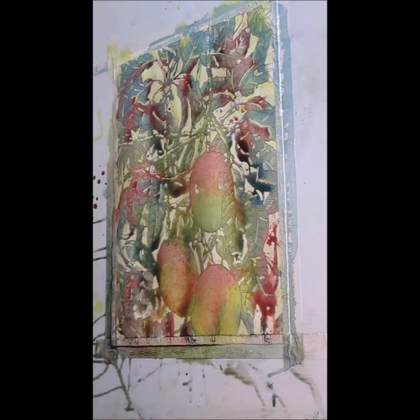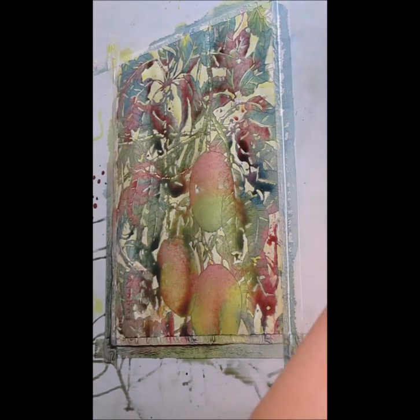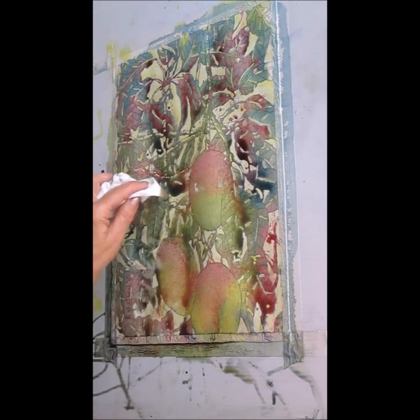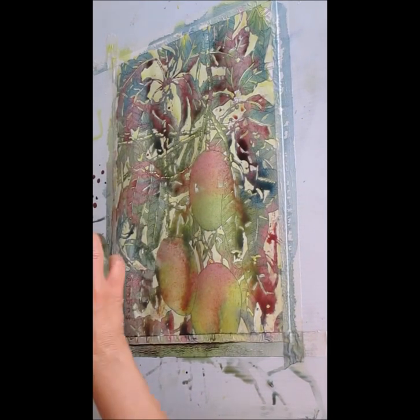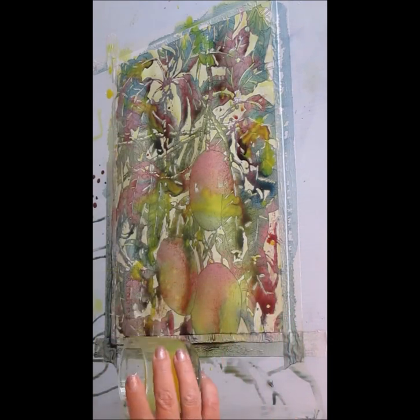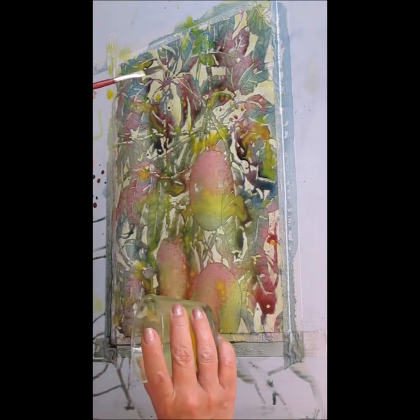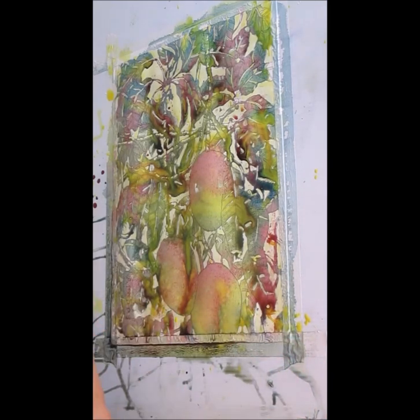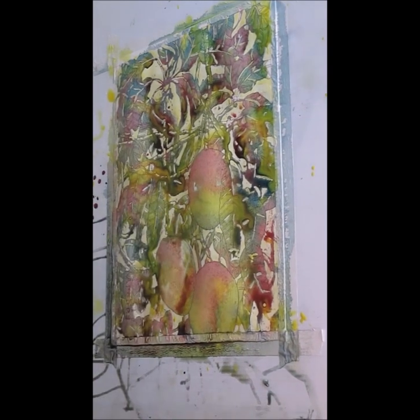I'm going to quickly make up some more yellow — same amount, so I know that the 14 squirts works out. And yes, that is my dog barking outside — beautiful spring day and we live on the beach, so she's off having fun at the seashore. By just splashing it down like that, you get some pretty interesting colors and designs, but I don't like it when it's running the wrong way.